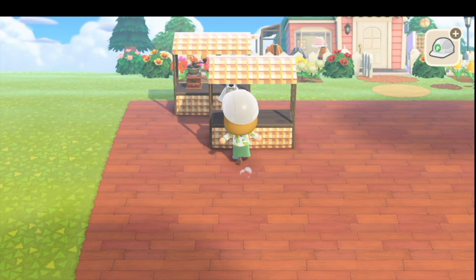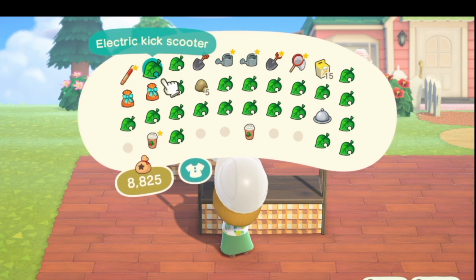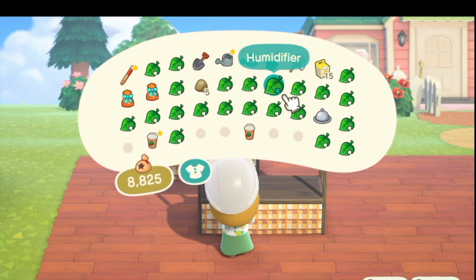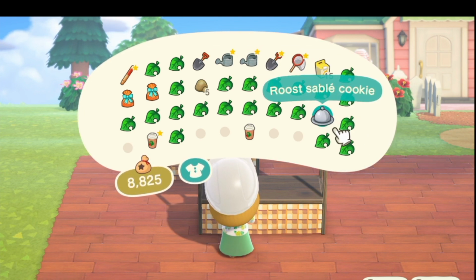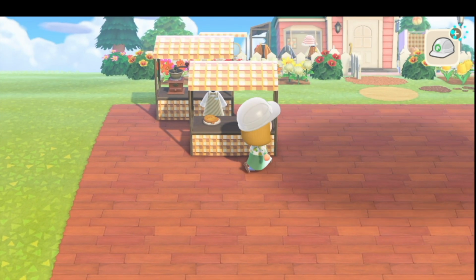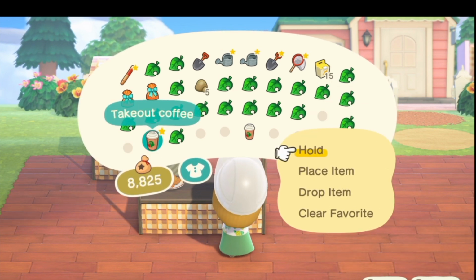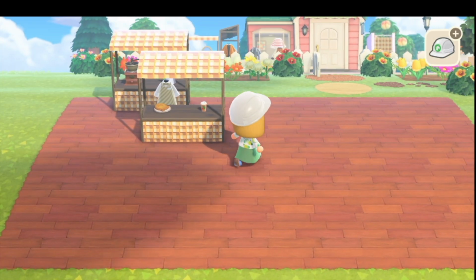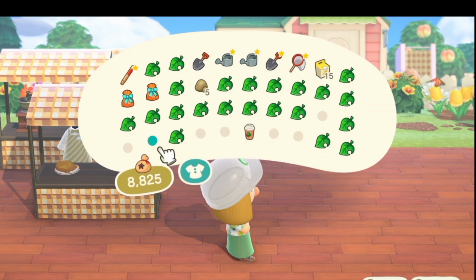There we go. And then here, I'm going to put some things that you would get, you know, if I had a cash register, I'd put that there, but I don't. So I'm going to put a roost cookie here, and then I'm going to put a cup of coffee from the roost here, even though this isn't the roost, but it's as close as I can get to roost coffee, right? I mean, to a coffee cup here in the game.